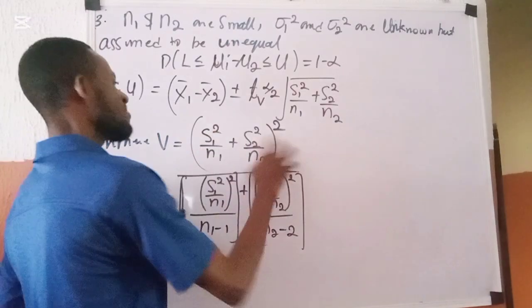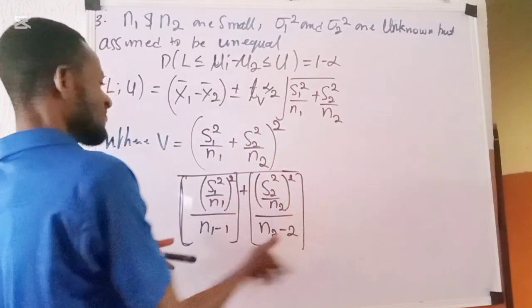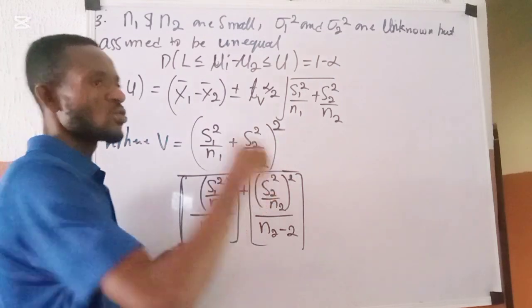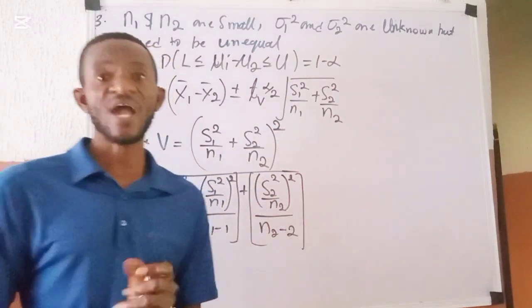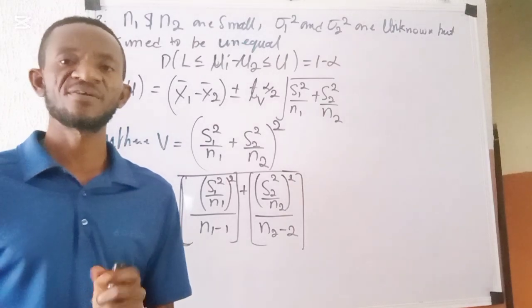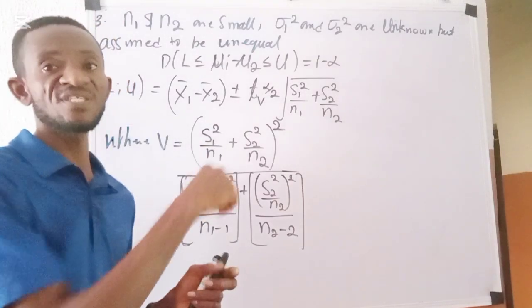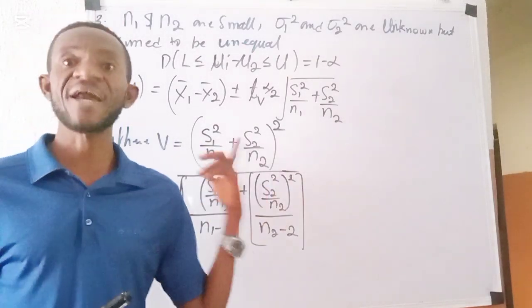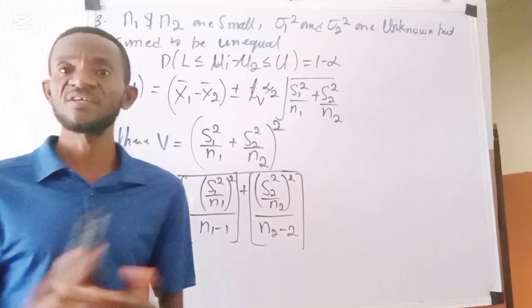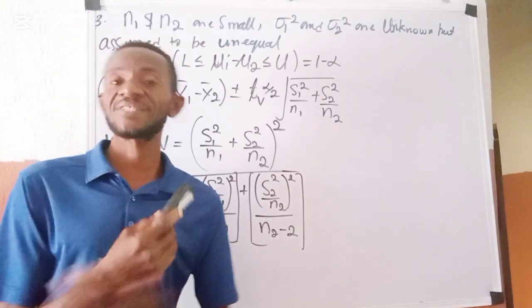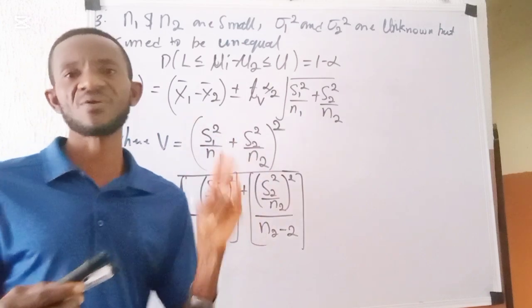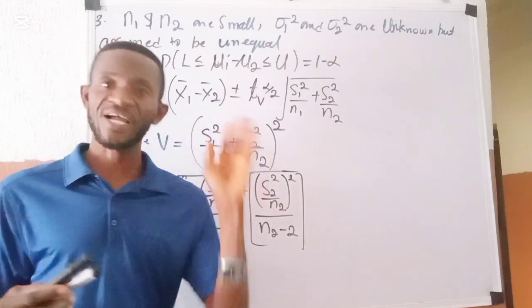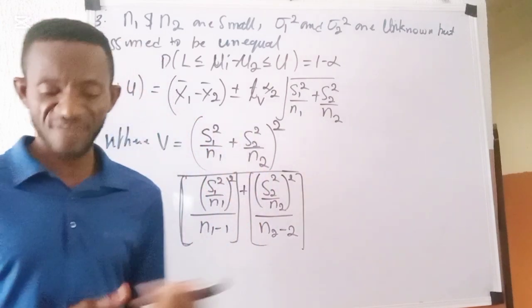So I know you very well that when you find the value of this thing now, you round it off to the nearest whole number. You round it off to the nearest whole number. So it can help you to go to the T distribution table to read off the critical value of the confidence limits. So you have now seen condition 1, condition 2, condition 3, and condition 4. Thank you very much.